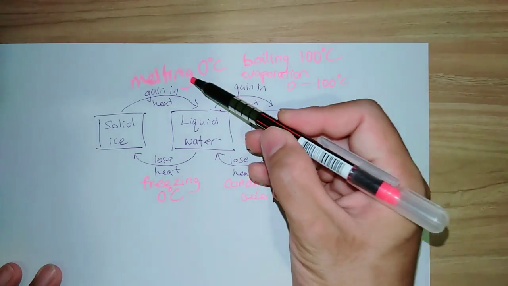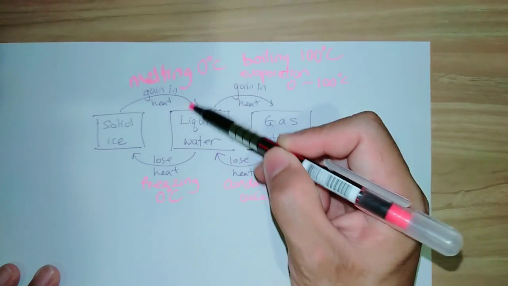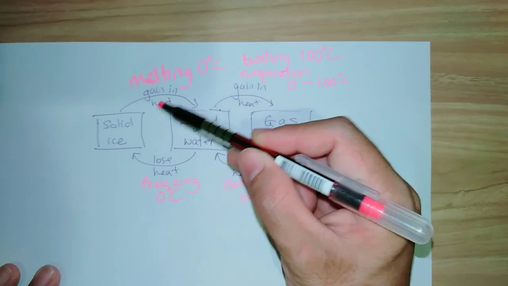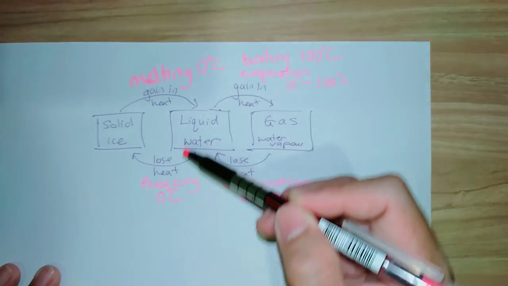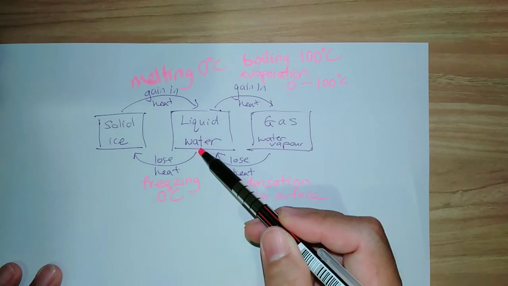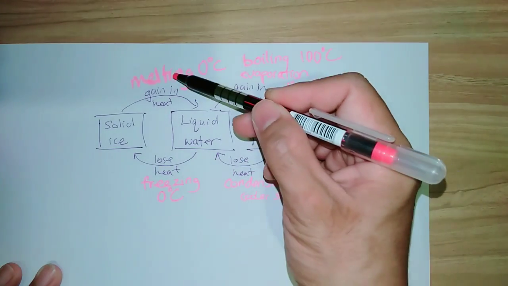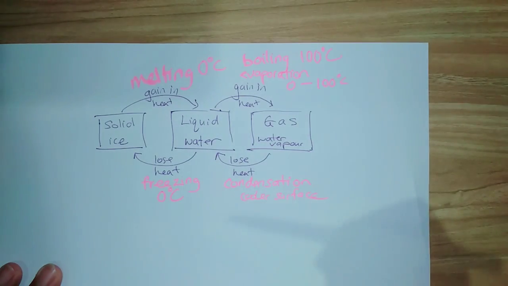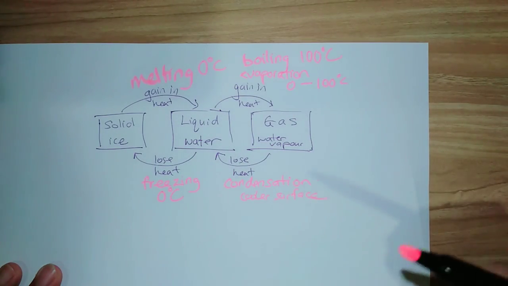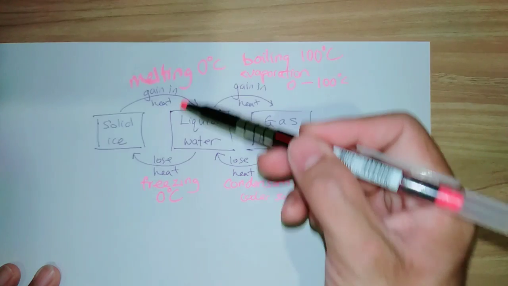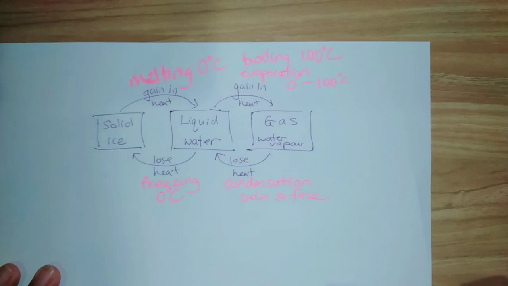So notice that the melting point of water is at 0 degrees, right? The melting point of ice is at 0 degrees Celsius. The freezing point of water is also at 0 degrees Celsius. And the freezing and the melting points are at the same temperature for the same matter, alright, at 0 degrees Celsius. Now, this is a quick revision of states of matter. Now I go into the properties, and the properties is what we'll be trying to demonstrate today.